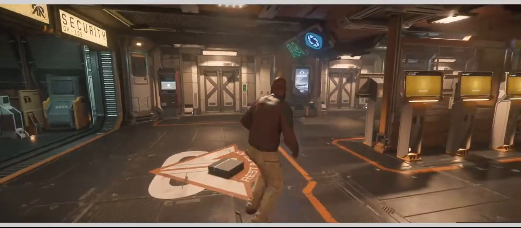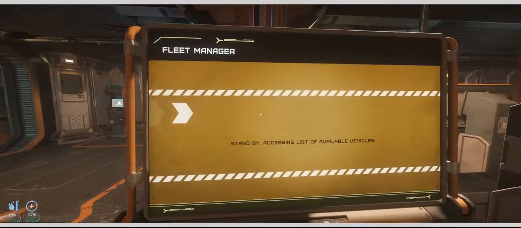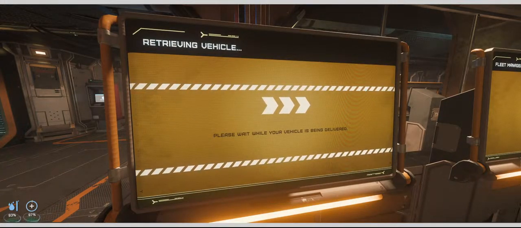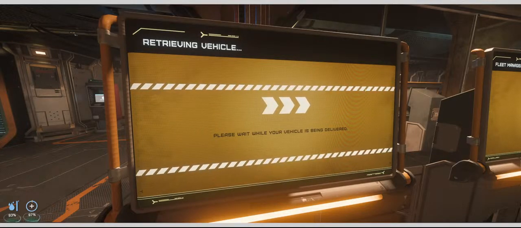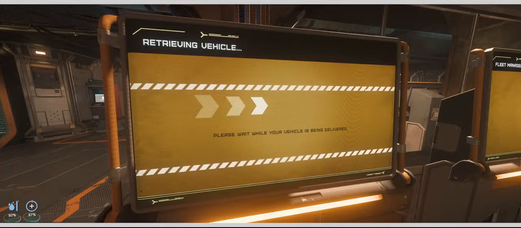Welcome to the ASOP vehicle retrieval system. Vehicle selected. Stand by. It takes a lot longer than before. I mean, we got one ship in this particular spot on Everest. Should we measure time?